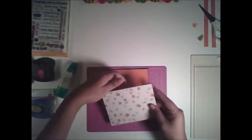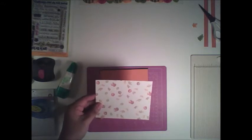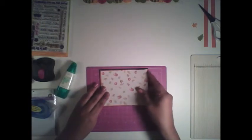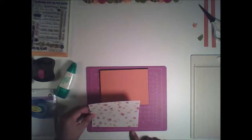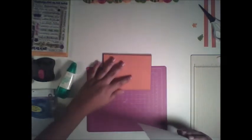The pattern piece of paper, this paper is called Harvest Apples. It's by Stemma, is the name of the brand of the paper. This one is cut to 5 1/4. So we have these three pieces. I'm going to put them together.